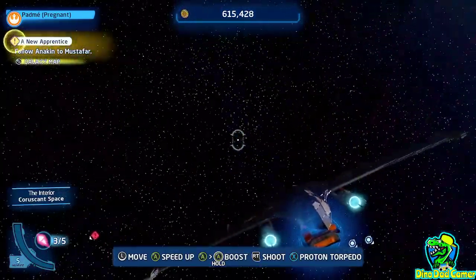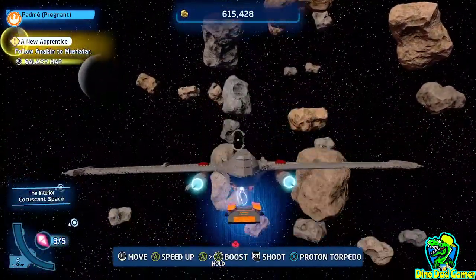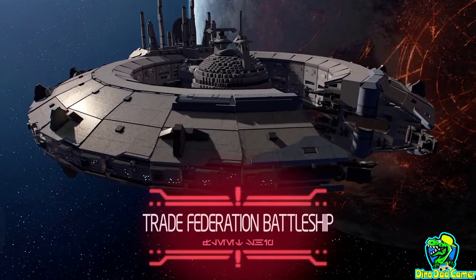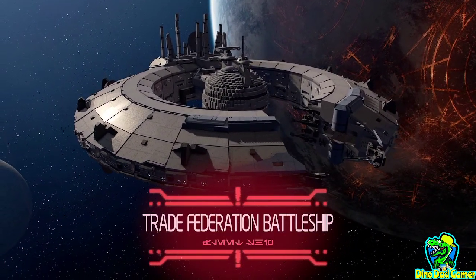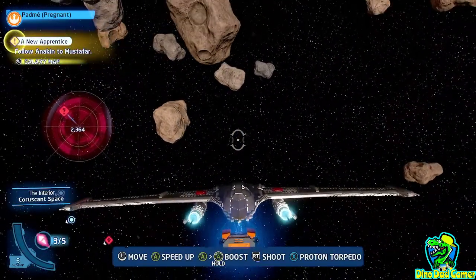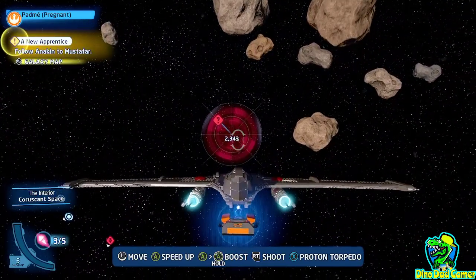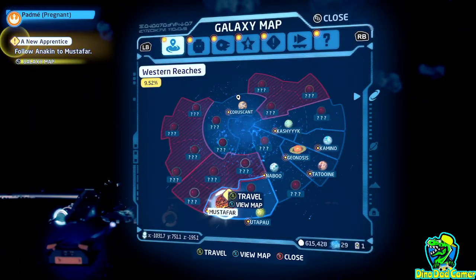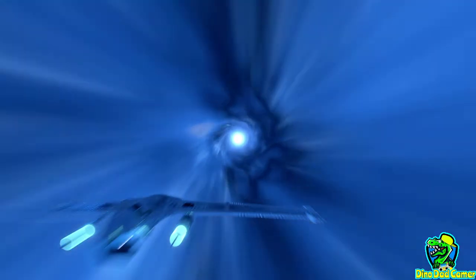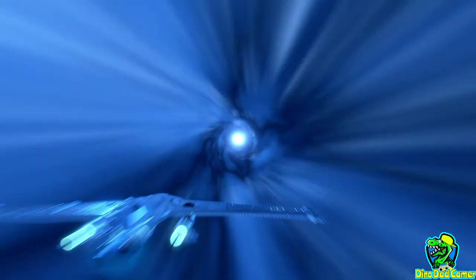Coruscant is not where I have to go. Oh, a Trade Federation battleship. We don't have time for that one right now. Go to the map. Yep, we'll just travel to most of our space real quick. Sure, there'll be stuff there we can do. Might have to spend a whole episode just doing all the space battles and stuff. There's tons of it.